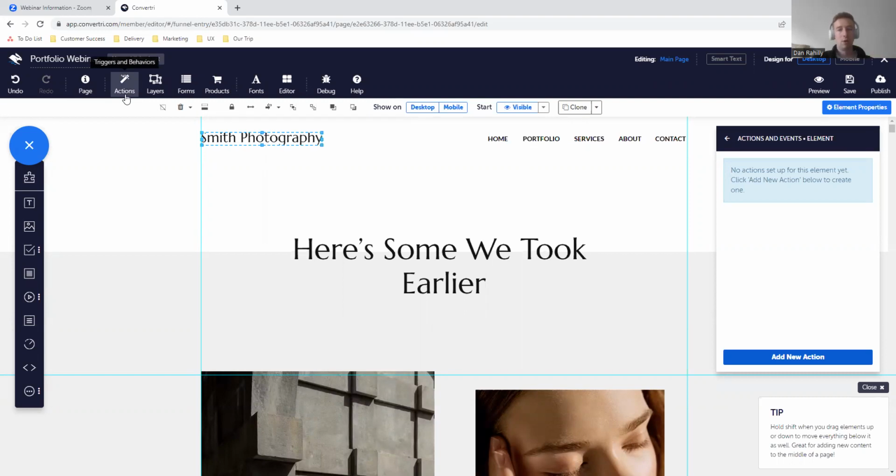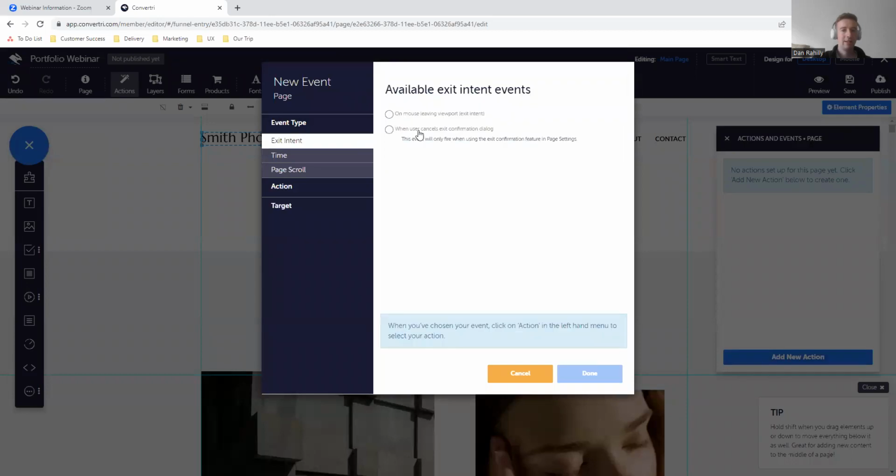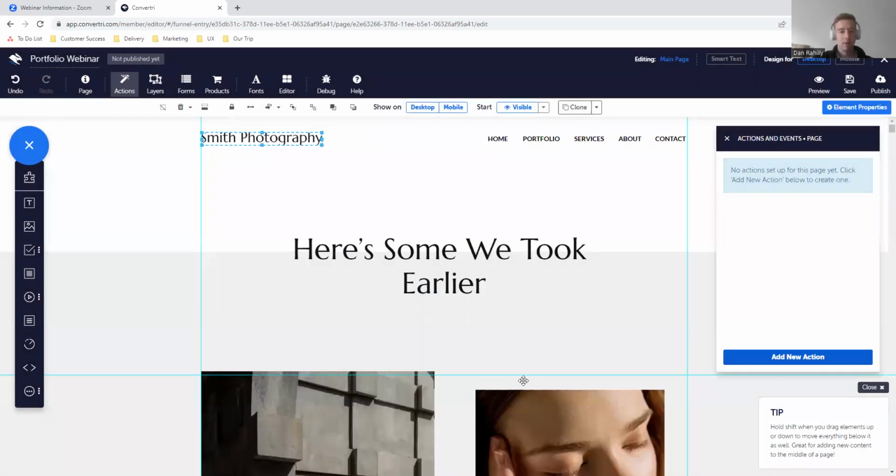So one quite common page action you could do is an exit intent. So you can see now I've clicked that button, I've got the page option here. We could do an exit intent. So when the mouse leaves the viewport, that's showing exit intent. You could then have a target appear when that happens, and that might be a pop-up. You could make one specifically that said, you know, please don't leave the page now. Here's another offer for you. So that's one way you can use the page level one.